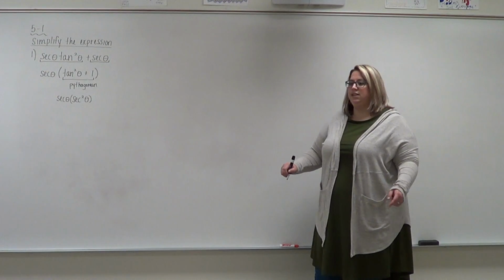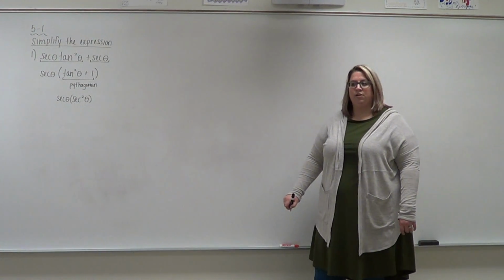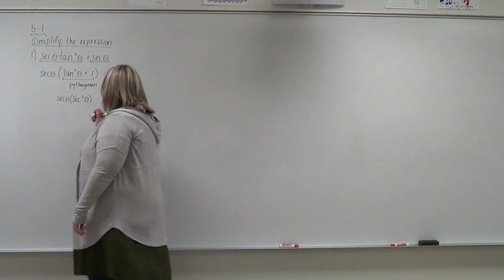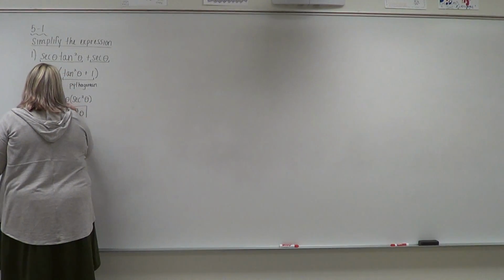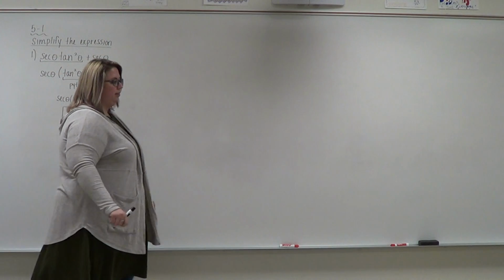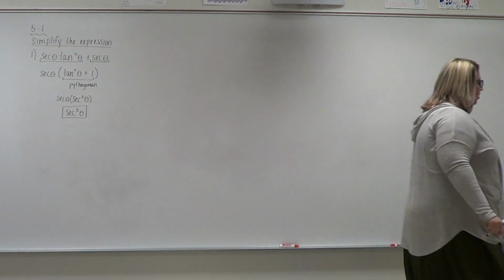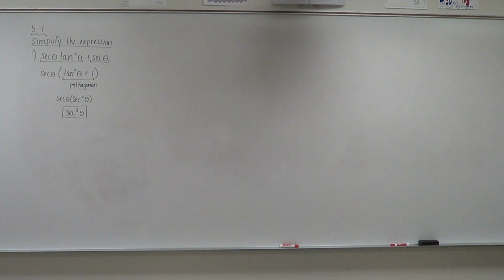So what's secant times secant squared? Secant cubed. Alright, so we're done. That seems really easy. Yeah. Now where's the twist? That's the twist right there. It's definitely gonna be hard. So why did you change from the tangent squared to secant squared?